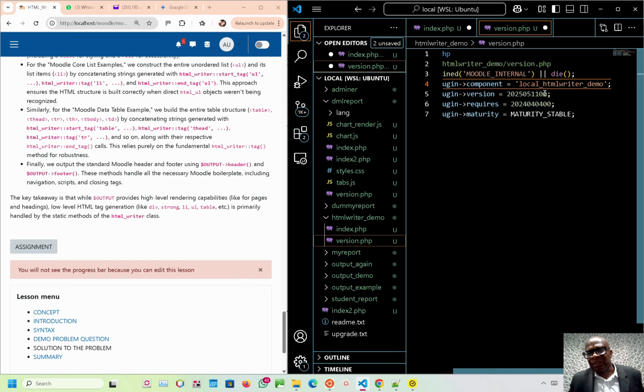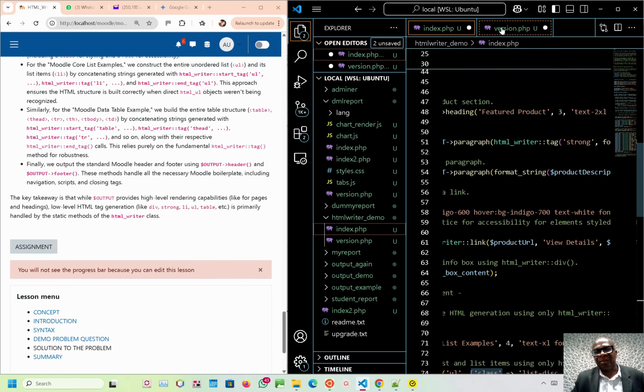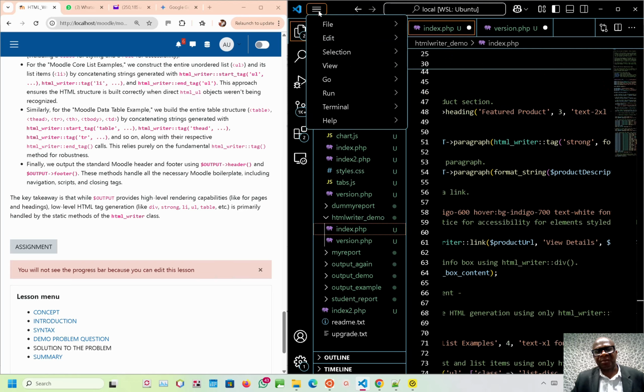And today's date we change it to 06. Okay, we leave it like that, and then we leave the requires like so, and we save it. Whenever we change or add an incremental version, you're able to update yourself totally and upgrade or update what's happening with your code. So we now save everything we got, and hopefully we don't have any errors.